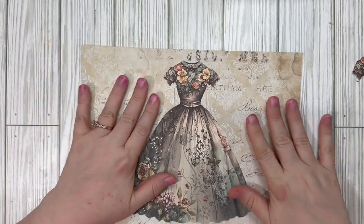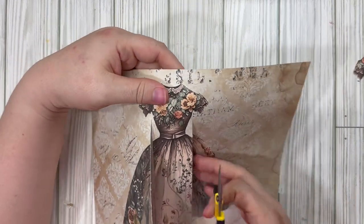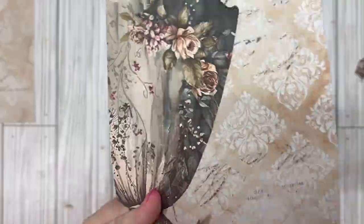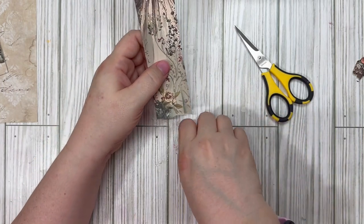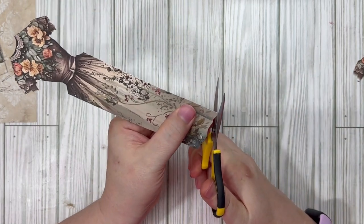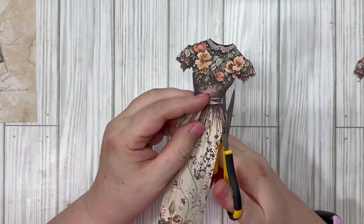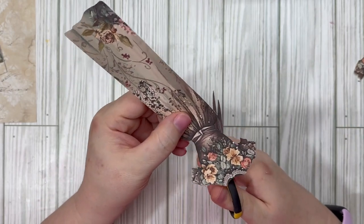And then we're just going to take our scissors and cut around the rest. I'm going to start here, and I'm just going to cut all the way around to the other side, and I'll speed this up for you. Make sure you cut around the hem of the dress, and I also just took my scissors and rounded these edges on the bottom of the bookmark. I rounded the bottom here and up here at the top of the skirt, so we don't have sharp corners.